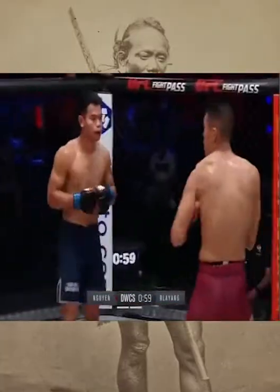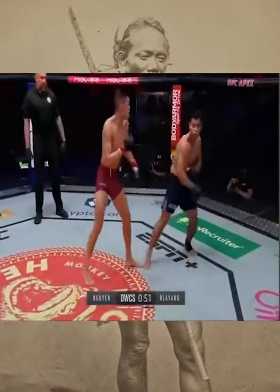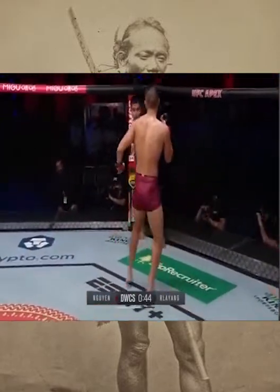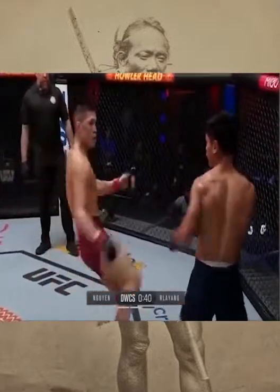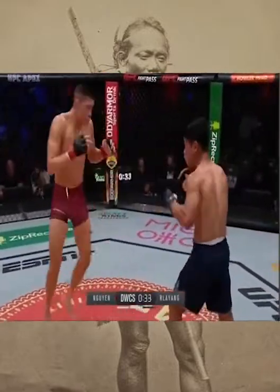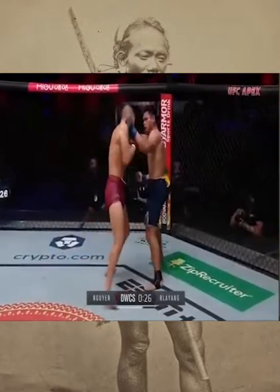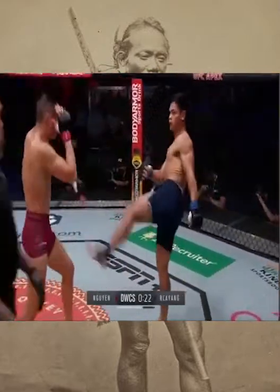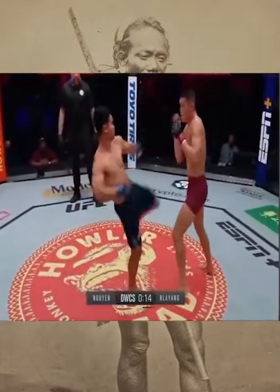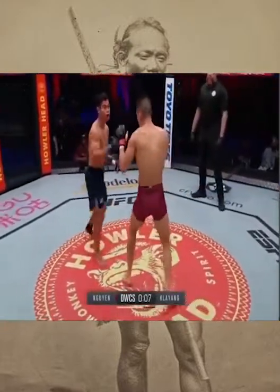A little combo landed there by Wynn as we are under a minute to go in the second round. Relay Yang's keeping Wynn honest, doing some work, firing back, hitting a takedown here and there. Steve Wynn is clearly in the driver's seat. Two takedowns in this fight, both of them by Relay Yang, as he continues to try to target that lower leg. What you want to do is go out there and batter your opponent silly — that's not what he's doing right now. He's picking him apart, it's very technical, it's nice, but it's almost like a sparring session. Take some chances, go for it, empty the tank — that's what he should be doing right now.